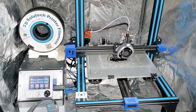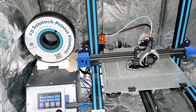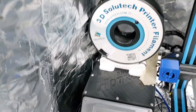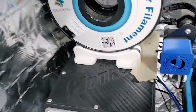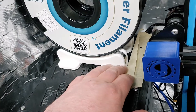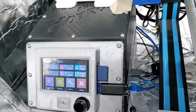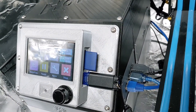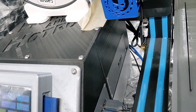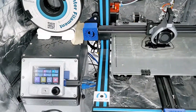I got the CR-10 control box completely done and ran at least 60 hours of parts on it so far. I ended up going with this roller setup — just plastic rollers with skateboard bearings on them. I had to glue it to the top of the box because it kept sliding around when there was a tight tug. I do have the Raspberry Pi in there, and the other drawer is for the Big Tree Tech SKR mini board. I haven't run it through the app yet — I just haven't dedicated any time to it.